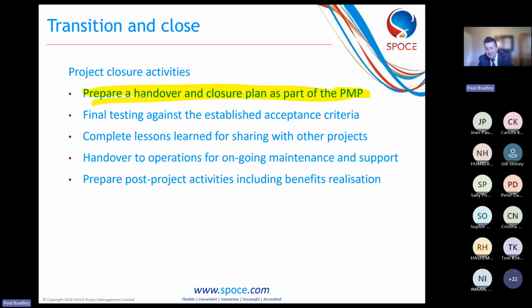Okay, closure actually happens, of course, at the end of the project when we're looking at establishing the acceptance criteria and whether we've actually met that criteria or not. Now, the established criteria would have been done again early on in the project, if not before the project even started. And then we manage that throughout. And then at the end of the project, we say, have we met the acceptance criteria? Does it do this? Does it do this? Does it do this? Yes, it does. Excellent. Okay, we get sign off.